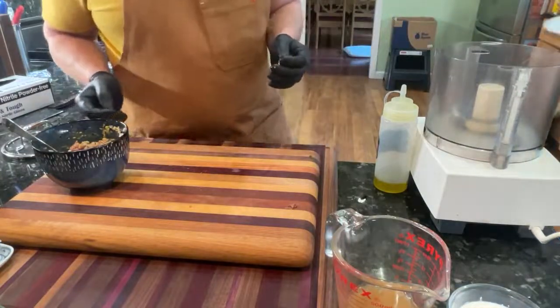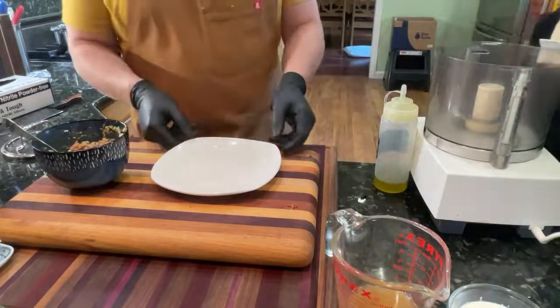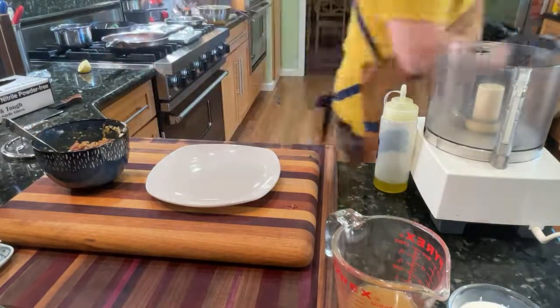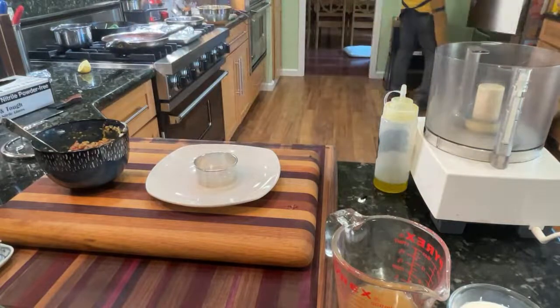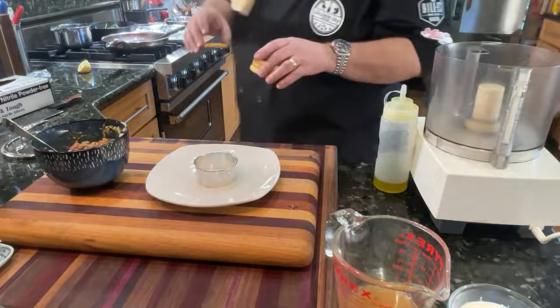Okay, so there's our first plate. We're going to go over here. I'm going to move this guy over a little bit. Plate it up, and I've got our crostini right here. We're going to do the three round ones. We got these to taste. We got the three round ones for our photography session that we're going to be doing when we get done.